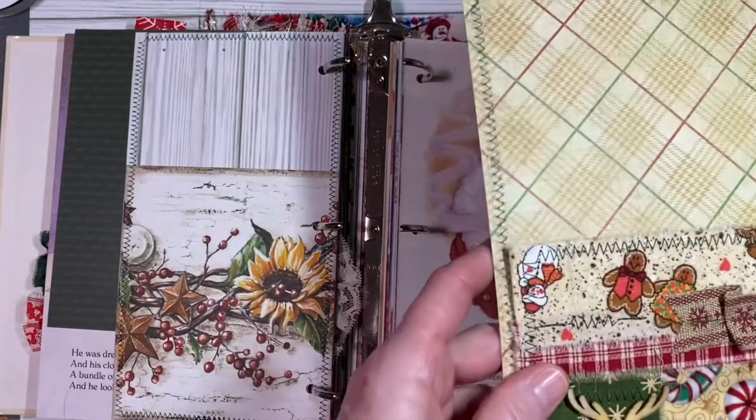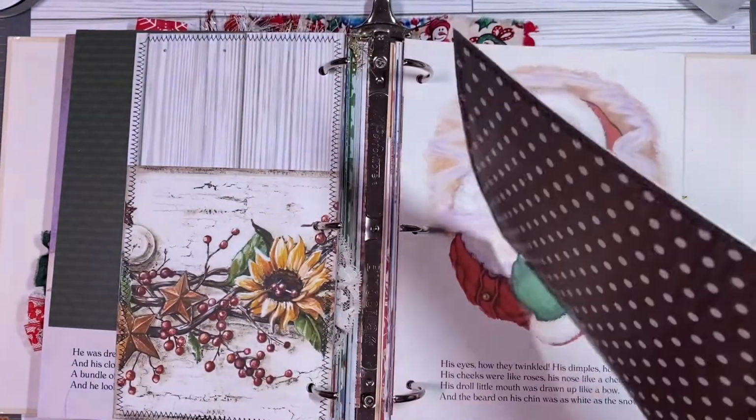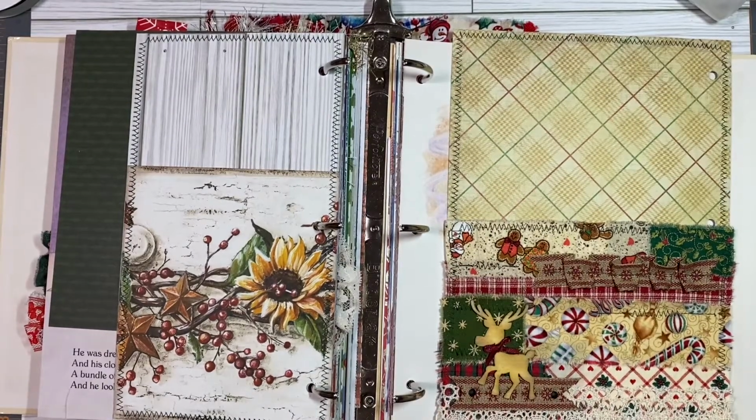The one thing that is always a little bit of a problem is the hole punch. When you're going through fabric, that can be a little difficult. I'm getting out some clips so that they can be drying. And that's about all I have in there.